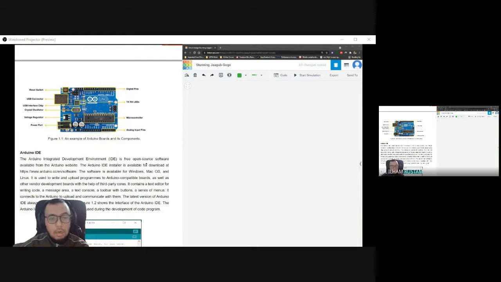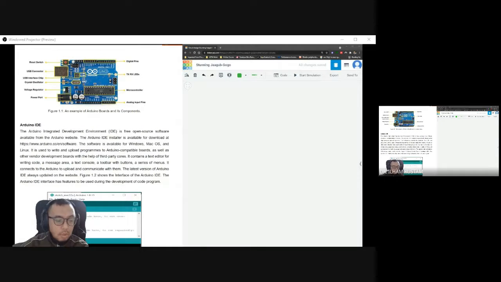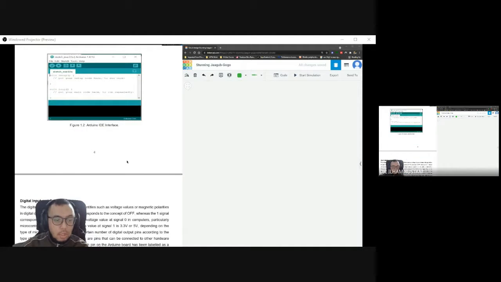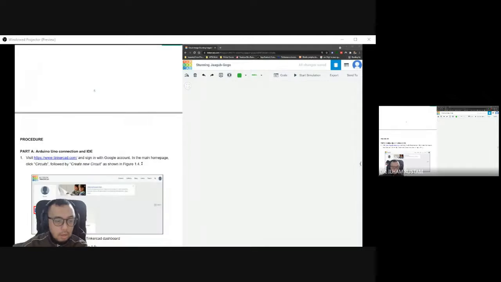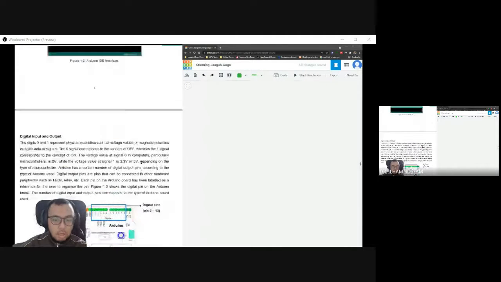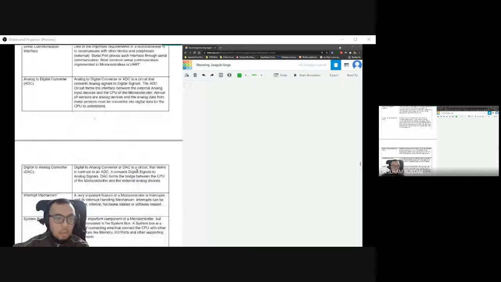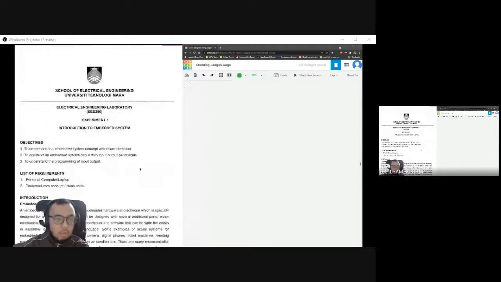So they start scrambling to understand the coding, why do the setup, why do the loop, and they panic even more with other subjects. But now you guys have the privilege of not only Arduino but all the other supporting software you can use for your FYP later on. So I think it's a good subject, and it's good if you can take a lot from what I'm trying to share with you today. That said, of course as a lecturer I have to ramble about the theoretical parts, so bear with me.